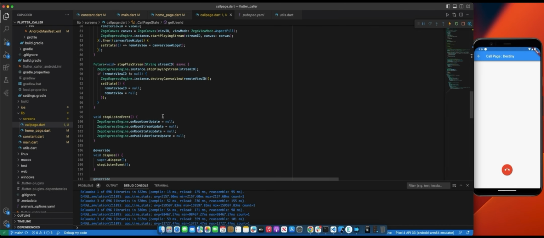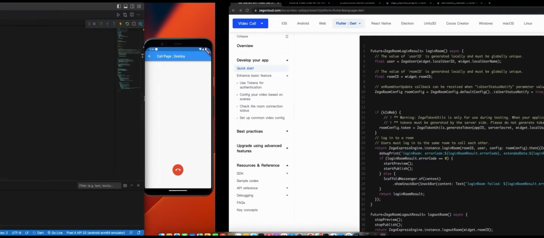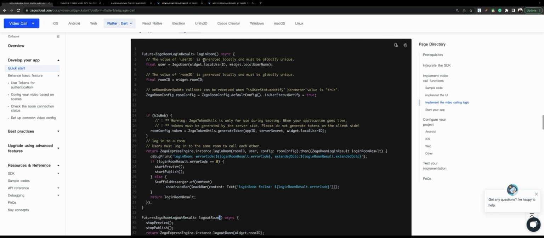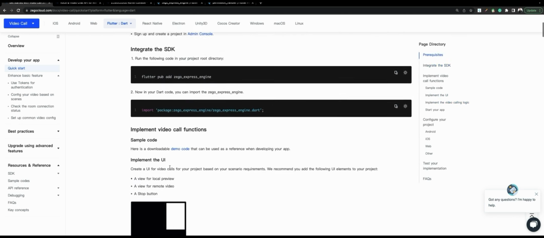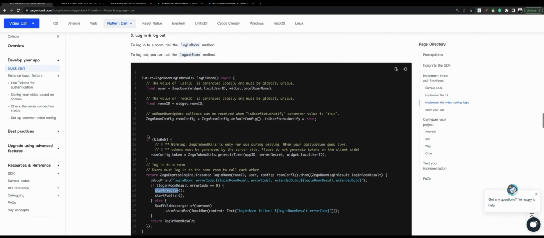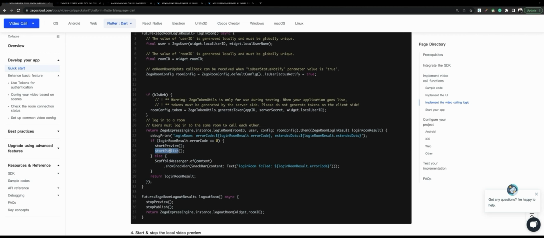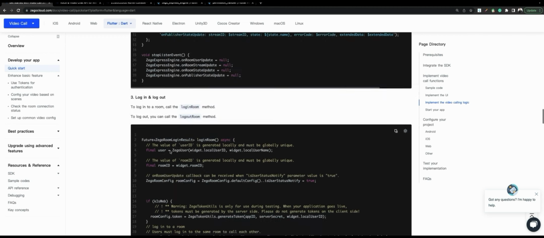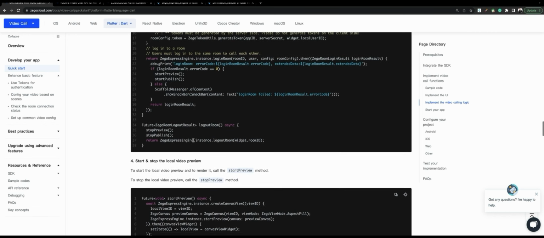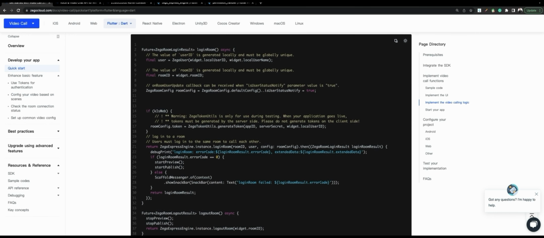All right. So now I need to quickly integrate the login and the logout of users. Once users log in, we are going to start publishing a preview. This preview represents their local view, which is this black container you have here. We are going to call start preview. And after that, we can call start publish, which means we are now sending the stream to the ZegoCloud listener, and any other user that is connected to the room is going to receive it from this room stream updates. I believe that is clear enough for you to understand.